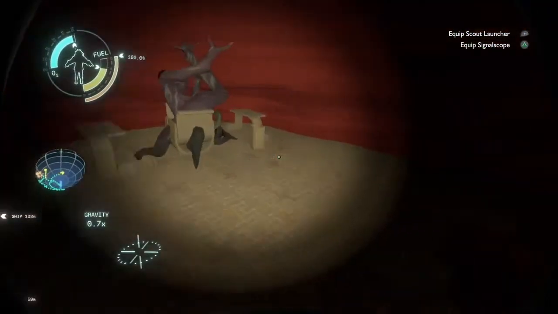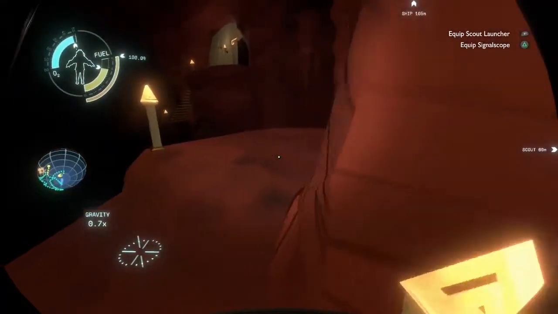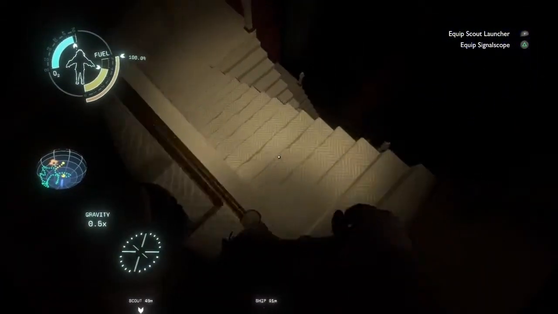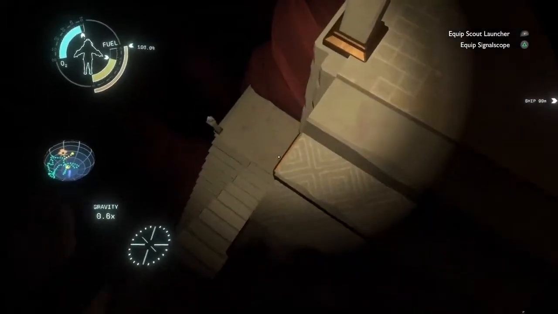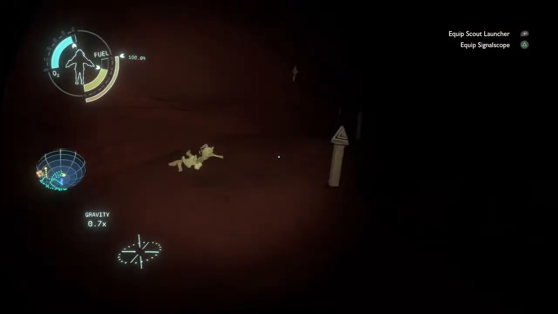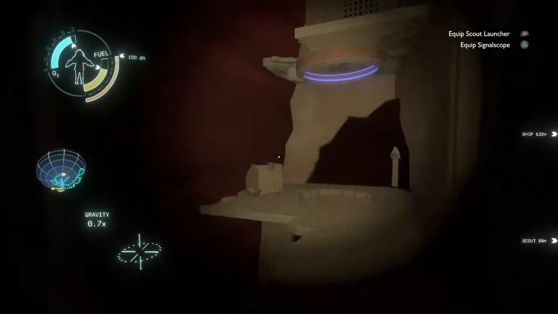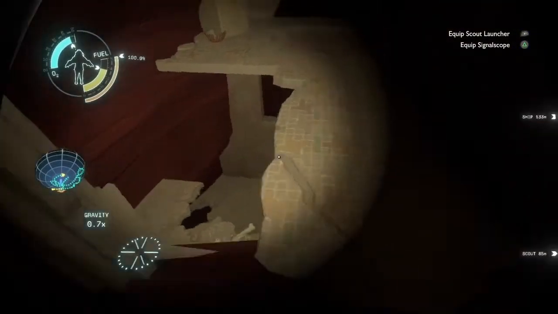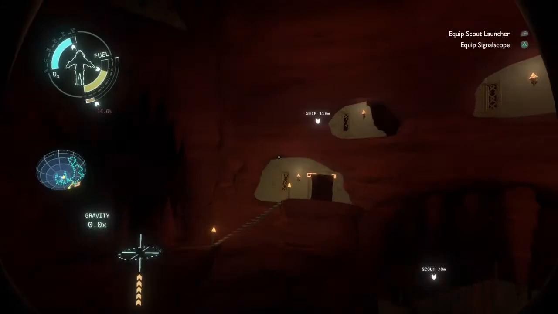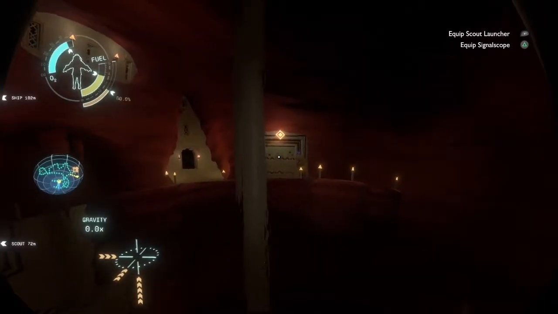Where's the cave then? Or are they going the wrong way? Maybe I did. Maybe it's down here somewhere. Oh gosh. I think I'm going too far down. Surely. Because that bit lit up. So that's what I don't understand. Oh, over there maybe.